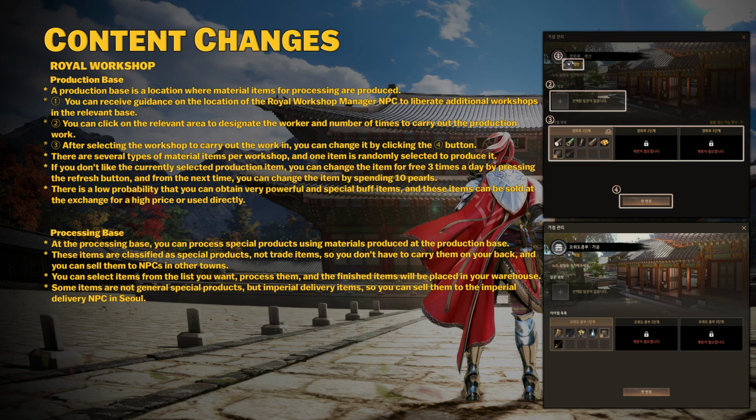If you don't like the currently selected production item, you can change the item for free 3 times a day by pressing the refresh button, and from the next time you can change the item by spending 10 pearls. There is a low probability that you can obtain very powerful and special buff items and these items can be sold at central market. So what about the processing base?